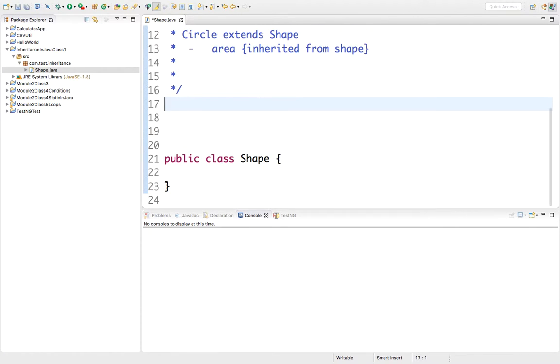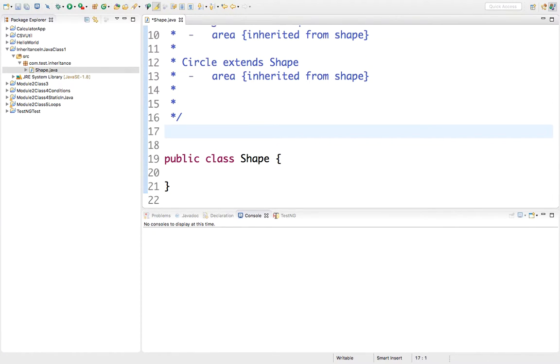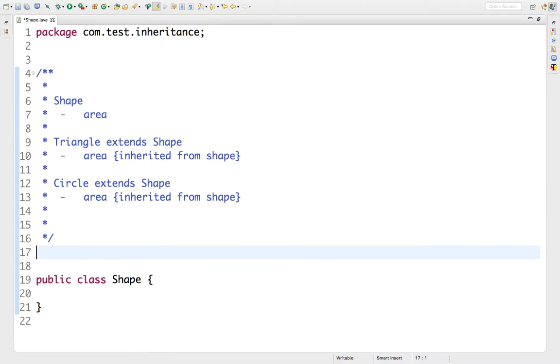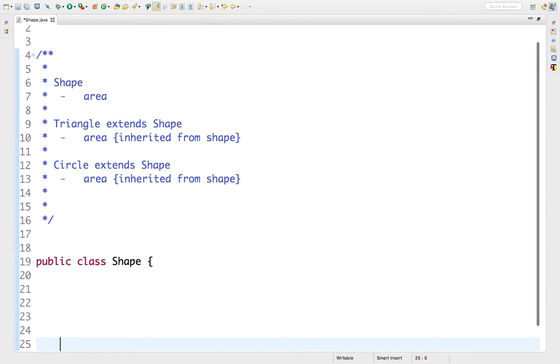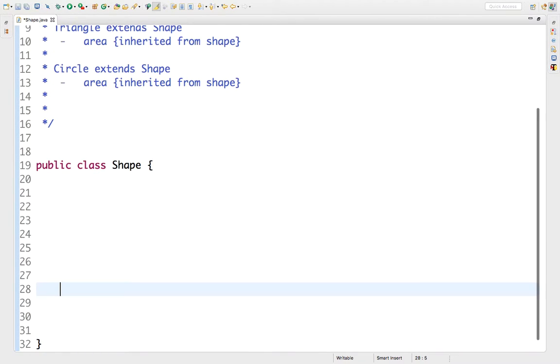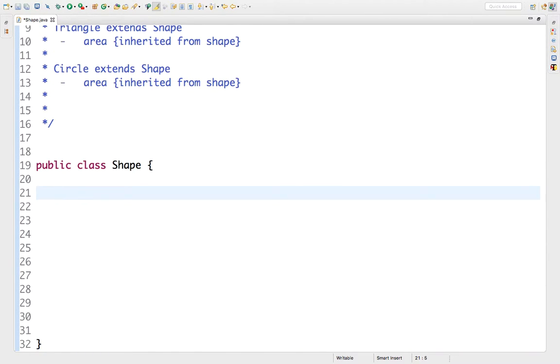So let's create the same thing over here and understand inheritance in Java with this Shape class. First, this area will be a float value. You can have a float parameter and make it public. If it is public, it is accessible to all the classes, even if they are outside this class, right?